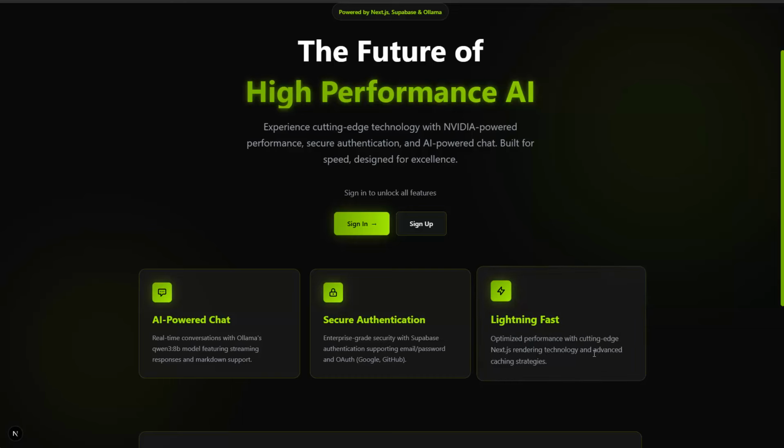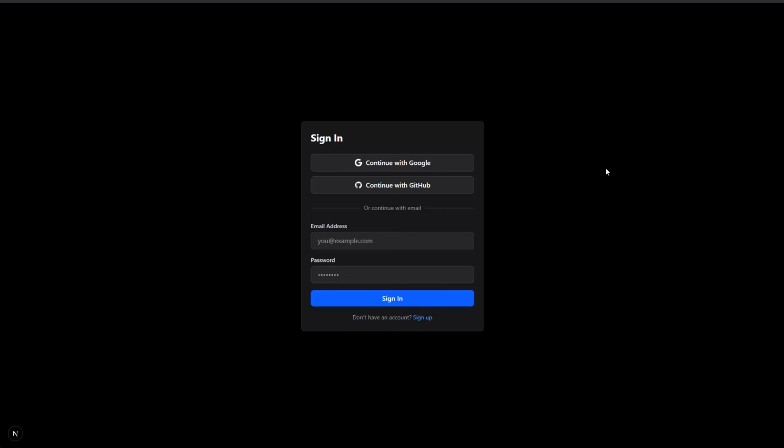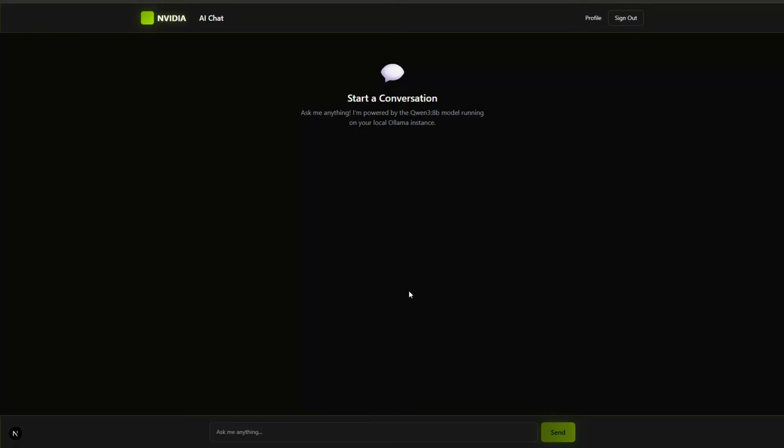So this basically is the interface, and what you can do now is you can go to sign in here, and then you can basically log in. By the way, I need to change this color also to the neon green, I think. So let me just sign in. So entering my username and then my password. I go to sign in, right? And then I just wait, and there is my interface, and now I can actually chat with my large language model, and I can also sign out.